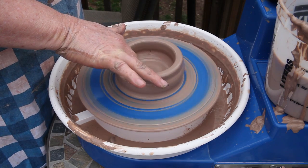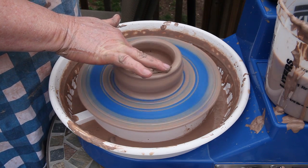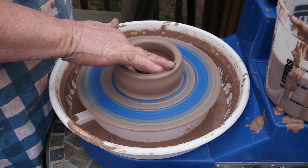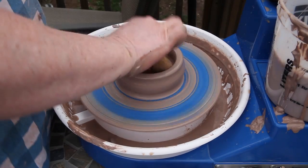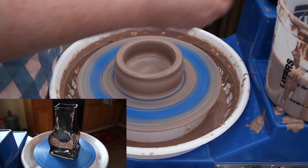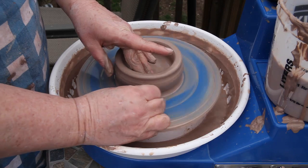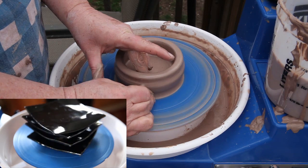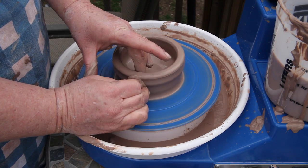Basically, we went in every week and she had a lesson that was not really a lesson because we didn't learn anything. Each week she had a pattern that everybody in the class would cut out the same thing and then we glued them together with slip. We made some really spectacular pieces like this lovely vase — yeah, that's stunning. We also made a set of sushi plates. Those are nice, right? It's great that we made sushi plates because I am allergic to fish, so you can imagine how handy those have come in around the house.